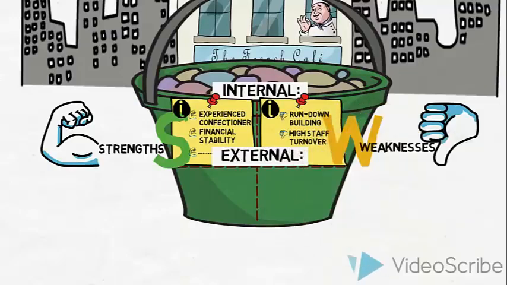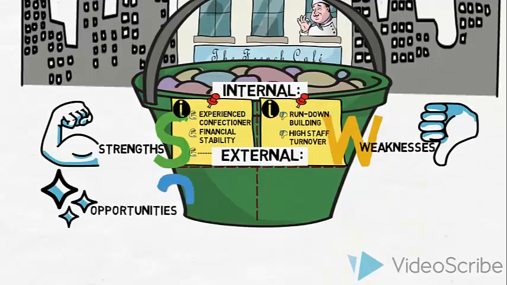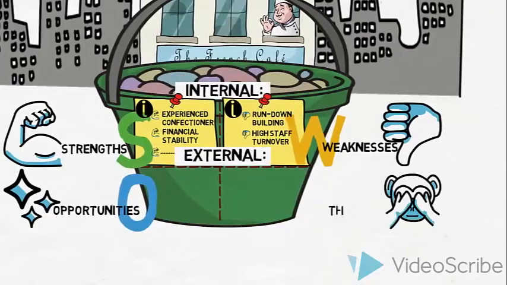Secondly, we collect and present all the external information that we find relevant. We will divide this into what can be considered as opportunities. These are external developments that we might want to take advantage of. And threats. These are things that could have a negative impact on us.